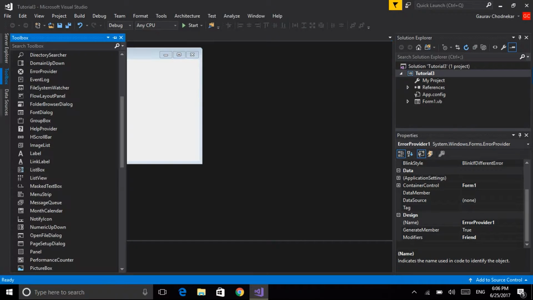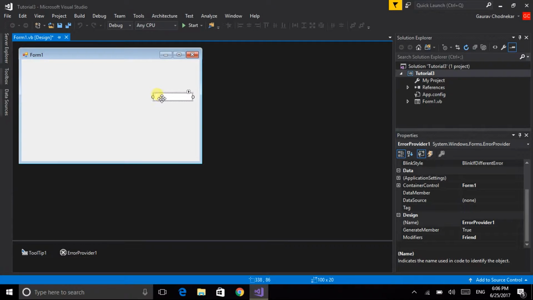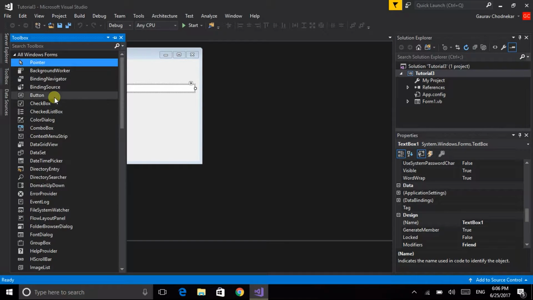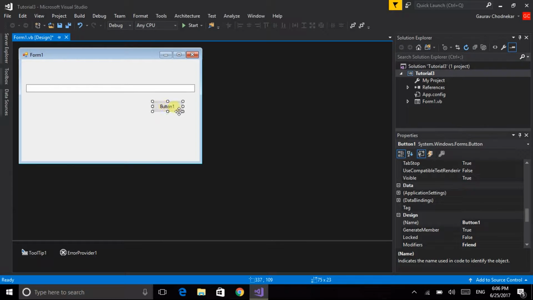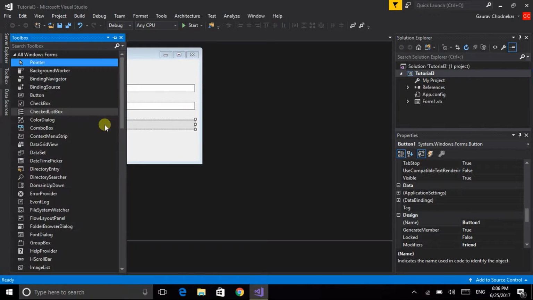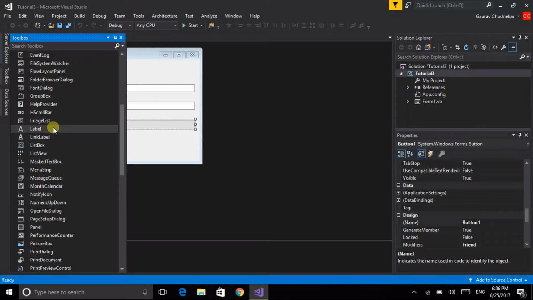Now let us put a text box and a button here. So here is the text box, and then I will just be putting a button here. Now I will be taking a label. Okay, here goes the label.